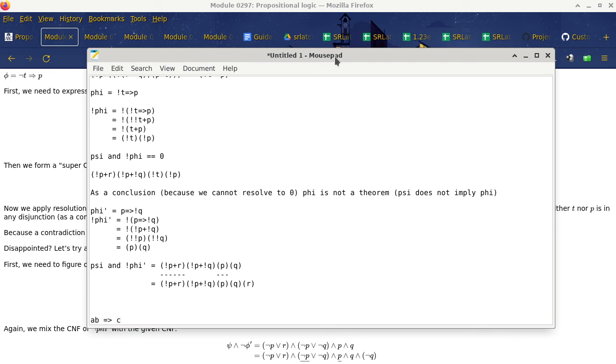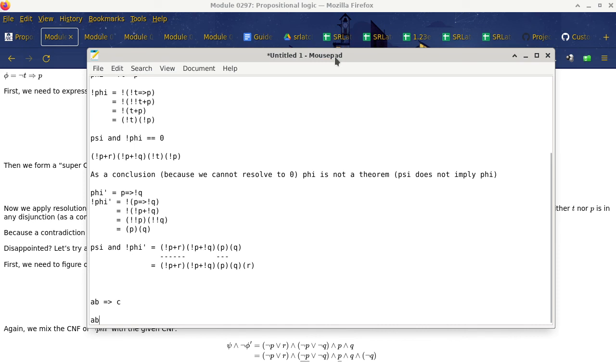Right now I'm using some really abstract terms here. A is some kind of expression, we don't know what it is. There's also B, which is a placeholder, and we only know that AB as a conjunction implies C. The question is, is AB the same thing as ABC? That is the question. Regardless of the actual values of A, B, or C, are they the same? Is AB the same thing as ABC when C is implied by AB?